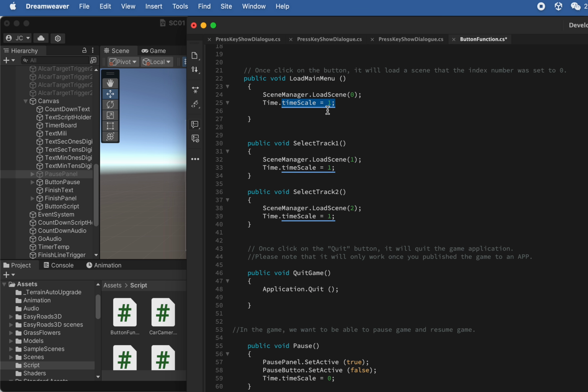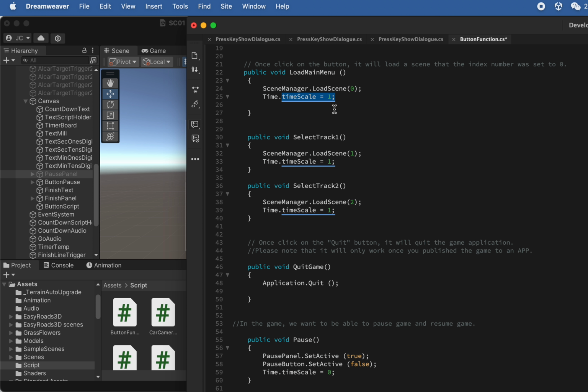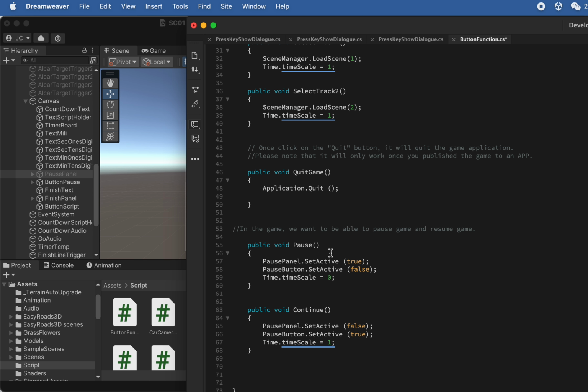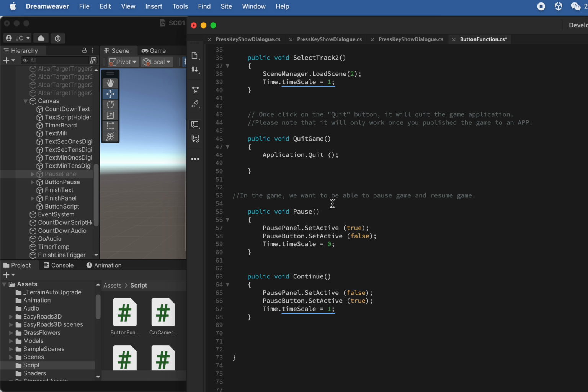Okay, why we mention this here is because there's an occasion where we will click on a button. For example, we click on the pause button, and then the time scale is going to be turned to 0. That means the time is going to freeze. Time won't move at all. So there's no time at all. Because we will be able to change the time to 0, we don't want that to happen. So once we pause the game, and in the pause panel there's a main menu button, right?